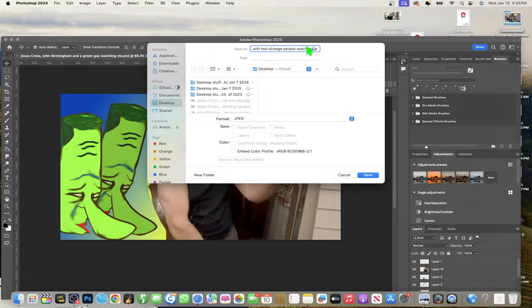It's two strange people watching me. The only two people that are watching. No, that'd be awful. I'm going to look like crap, and they're going to look like the really good looking ones after this, probably, if that was how it was. It's two strange people, or bad guys, or good guys watching while... This is getting too long. We're two strange people.